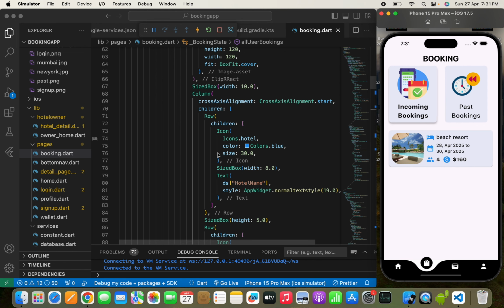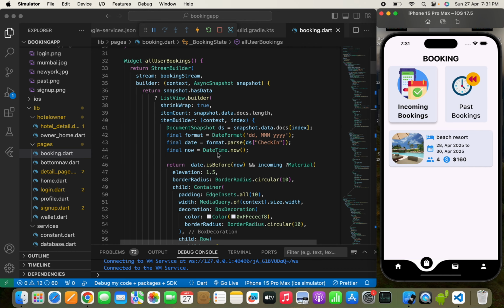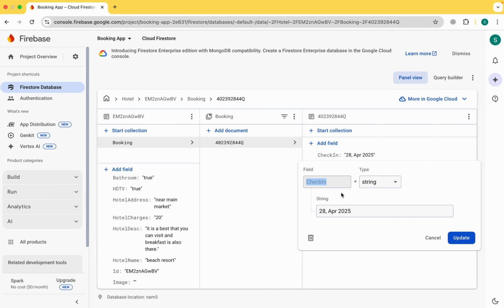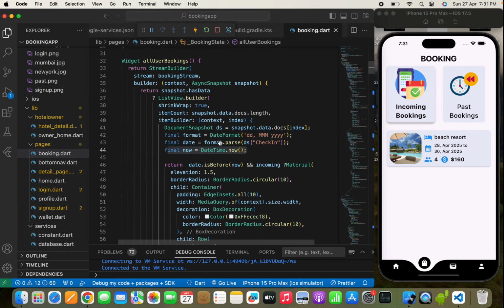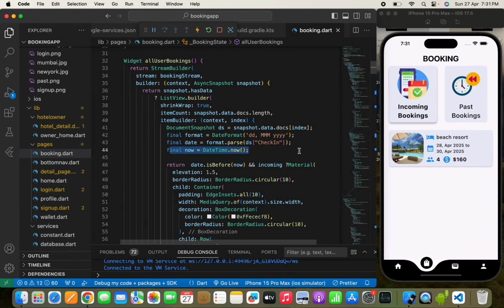So what I have done is something like this. Here you can see that I have passed a final formatted date, and we have used now. Let me explain. So here I've passed a check-in date, and we are going to check whether the check-in date has crossed the date of today or not.